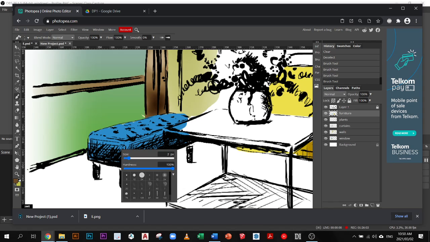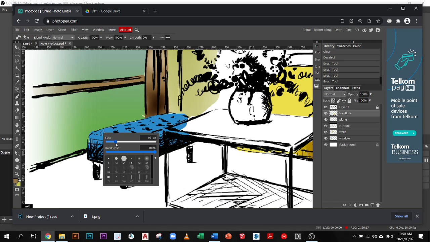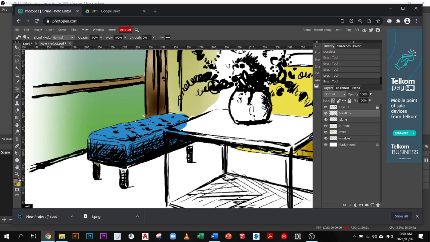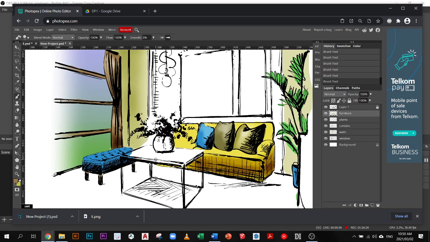Okay, so I can't be bothered to go and mix a new brown color myself, but I happen to be working close to the window frame. So I just took my eyedropper tool and then I just selected the brown there, and then I'm going to use it on the legs of this ottoman here. That's my brush so small. There we go.